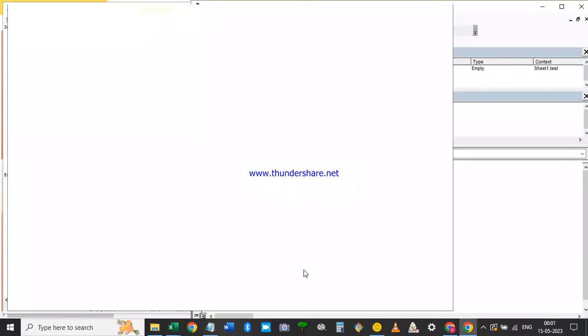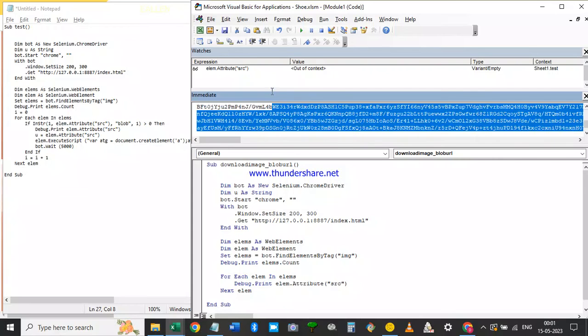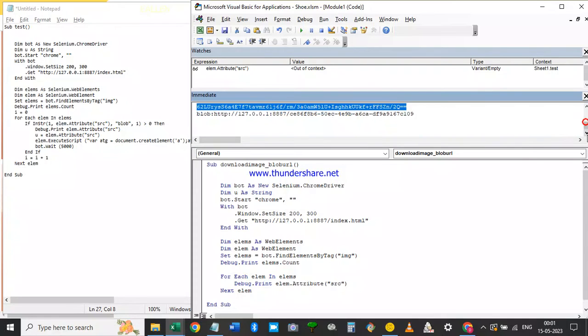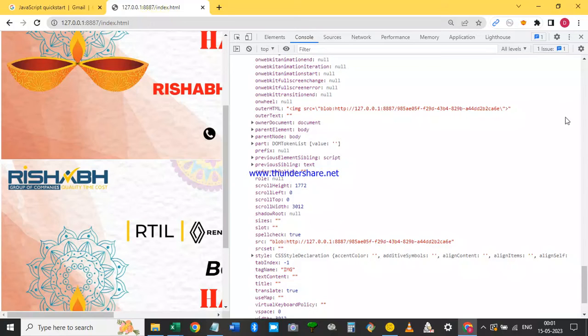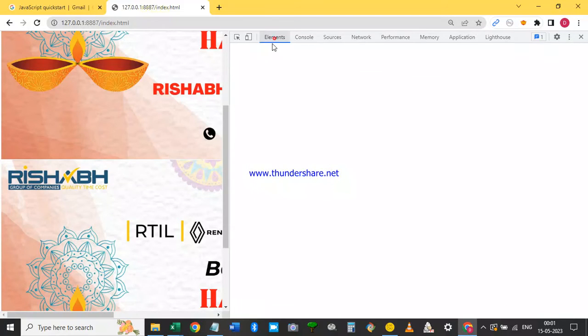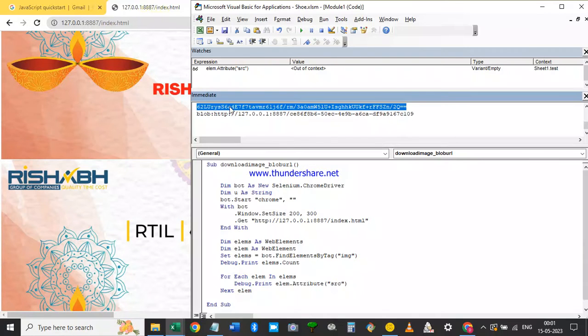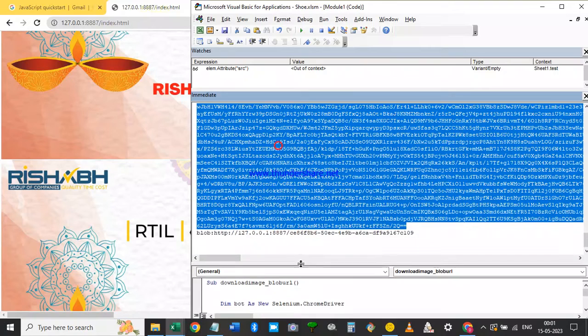This will give me the blob URL as well as the base64 string both. This is our blob URL and this is our base64 string. It will fetch all the things. It will fetch this base64 string here. Okay, that's it here.